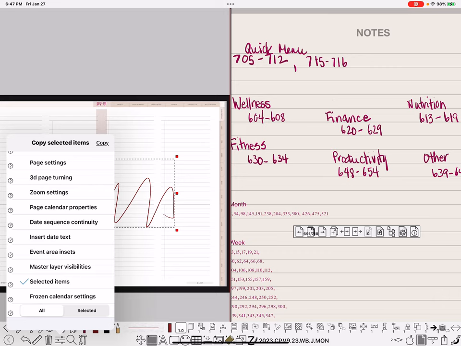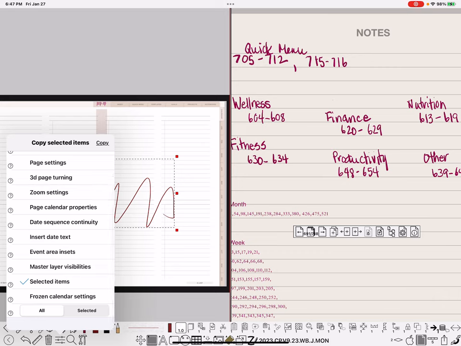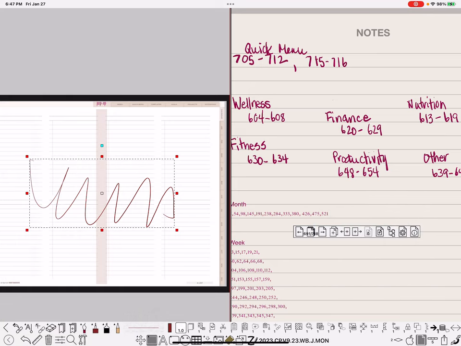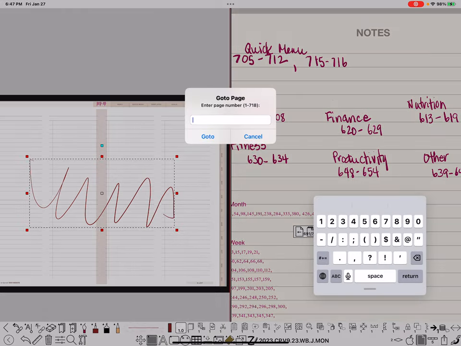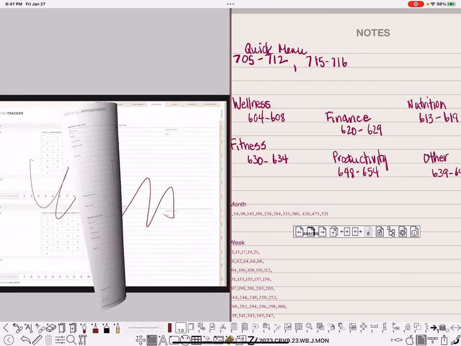Copy properties. Selected. Shoot, I'm sorry, y'all. Selected. No, I think it's no. It was the go-to. This is already done. I don't need to do this again. I just need to do the go-to thing again. So if I click on this and do go to page and do 604, go to, see, there's my squiggle. And it'll be there on all the few pages.